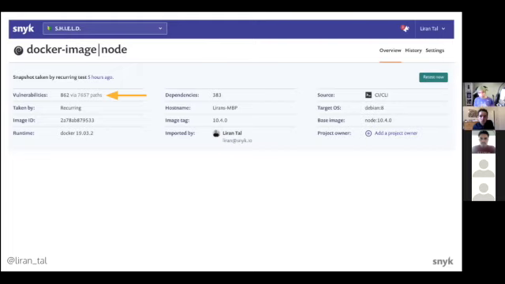I'm going to focus on this for a second to show you why there's a lot of frustration in fixing issues, right? Let's say a tool like Snyk or anything else gives you this data that you have 862 vulnerabilities in your Docker image. At that point, this is where frustration really grows, right? You have no idea what to do at this point. Should I move from Node to Node 10, to Node 15, to Node 16, to Node 10 dash slim, Alpine, whatever?